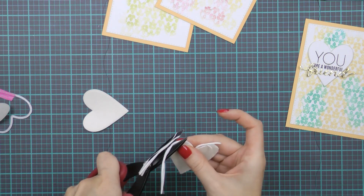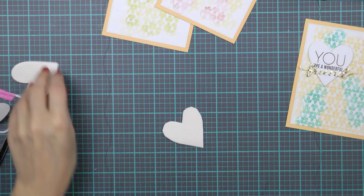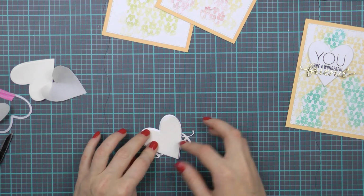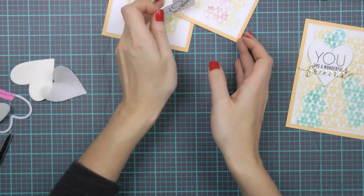These don't have to be perfect, but it's better if they are a little bit smaller in size than the die-cut that goes on top of these foam hearts. This way, foam will not be visible in your project. So I die-cut those and use them to foam mount my hearts on top of my panels.